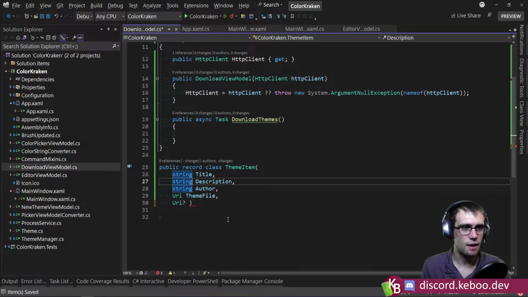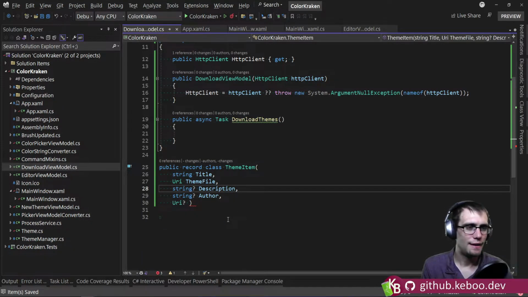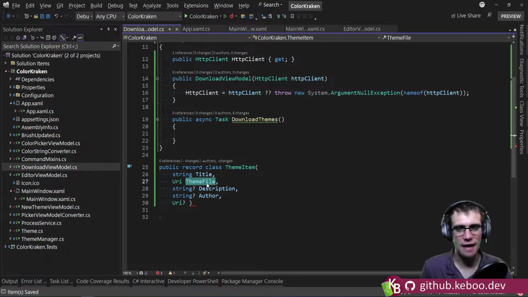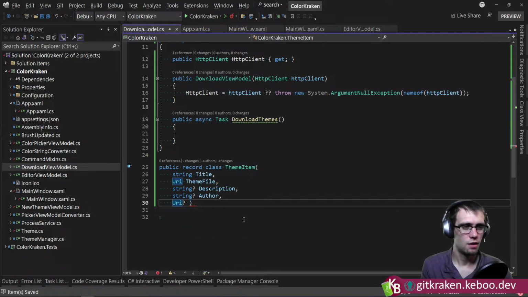In fact, I might reorder these a little bit. I think outside of title and file, if that's all you gave me, that might be good enough. In fact, I could even go without the title, because we can infer the title from the file name. But I think for now we're going to enforce that it has to have a title. Doesn't really matter. I want to be able to show it.